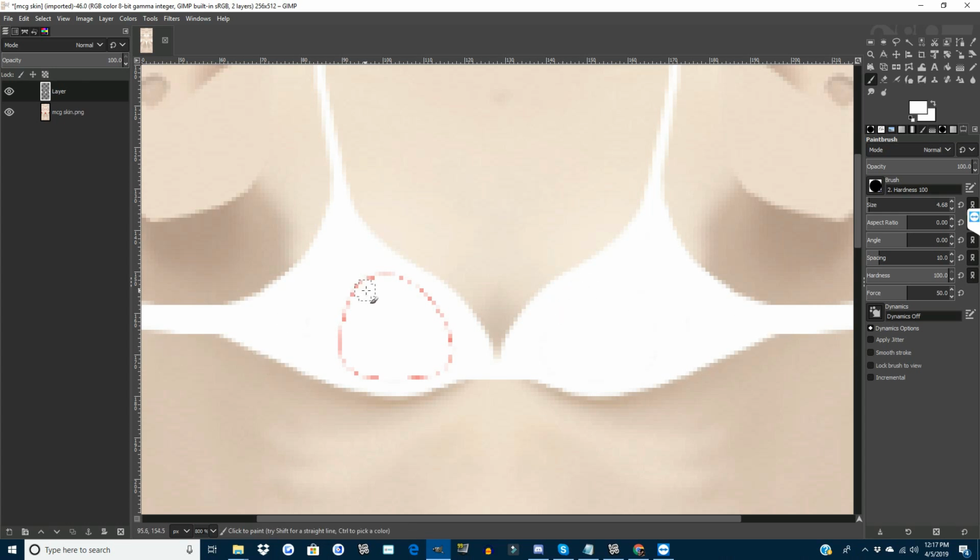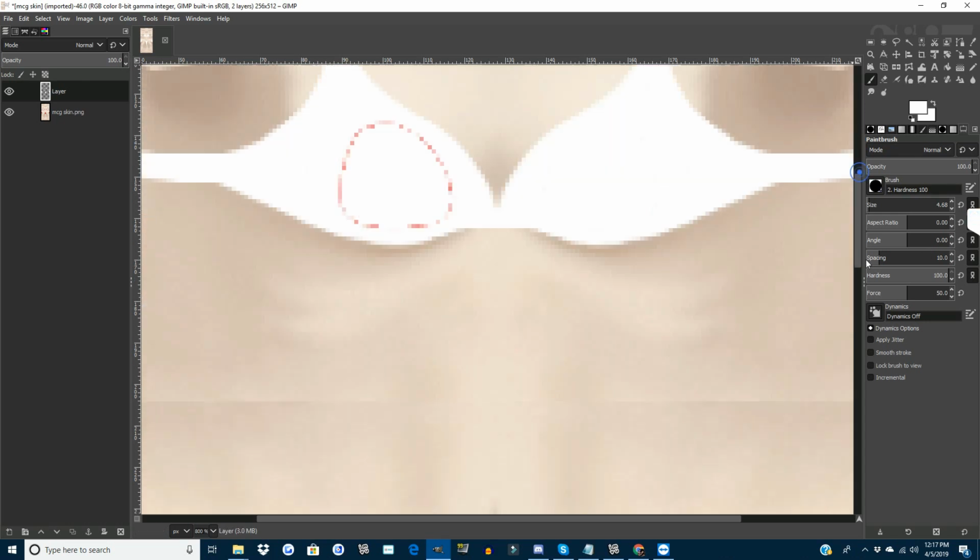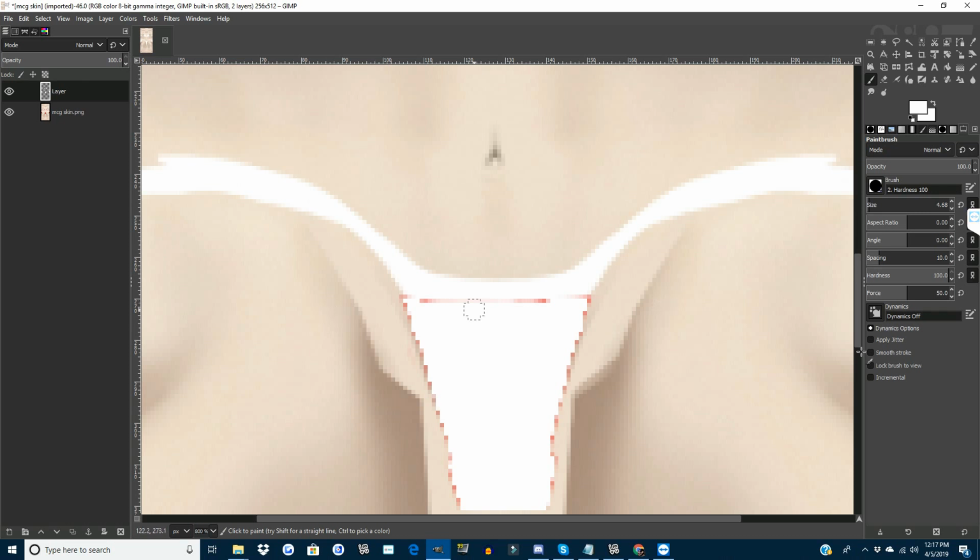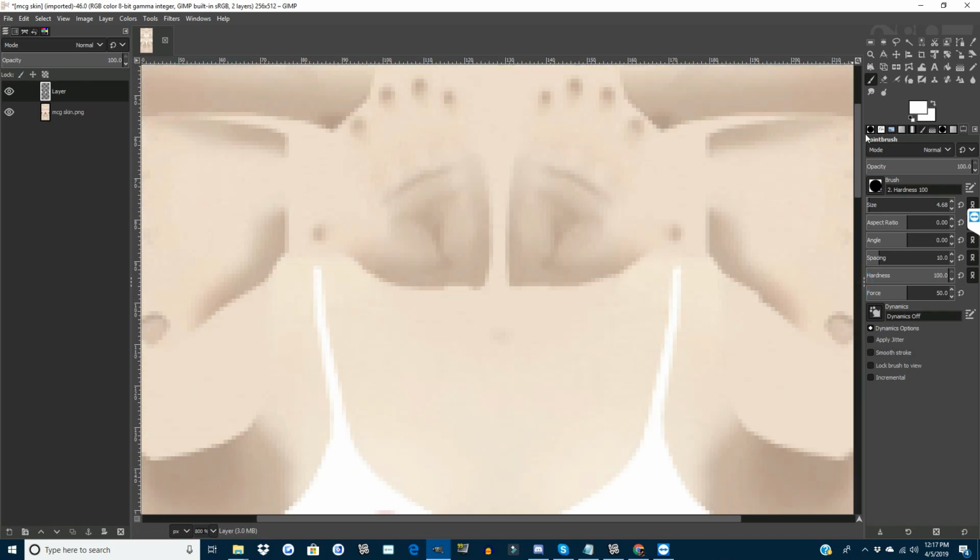Okay, so we got that one. And the reason I just don't do it like half and half is because down at the bottom part, it's not completely even, so you would end up doing more work.